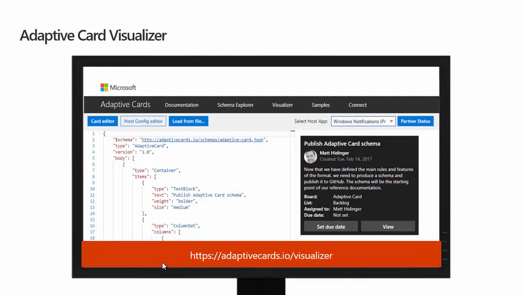On the Adaptive Cards website, there is a card visualizer. As you can see in the screenshot on the left-hand side, I can type in a JSON object that has the data that I wish to communicate, as well as these high-level properties regarding containers. On the right-hand side, you can see the rendering in a specific host app. You'll notice at the top there's a drop-down for host applications. This screenshot is showing Windows notifications in a timeline, but there are various other hosts in there, including Outlook and Microsoft Teams. This lets me code the data, focus on the structure of my card, and see how it will look before I go and commit to writing that code.